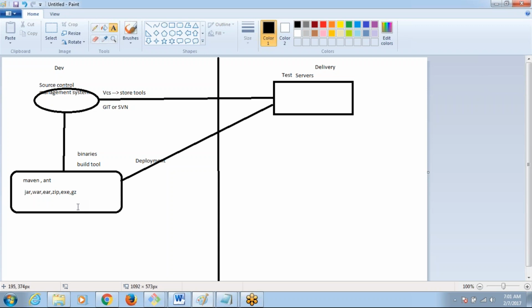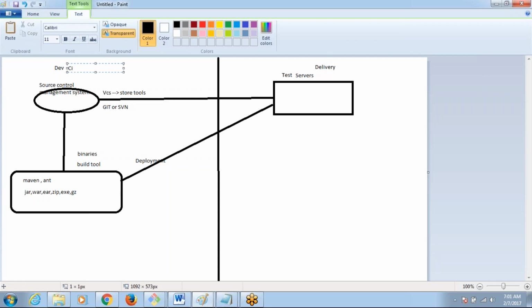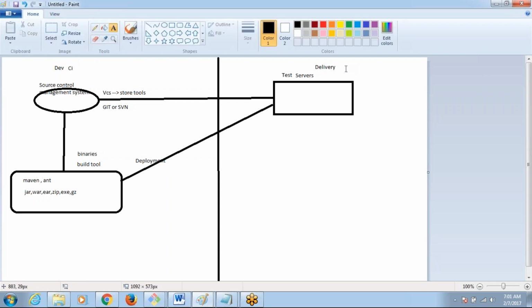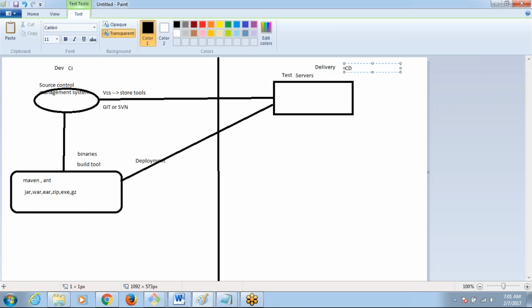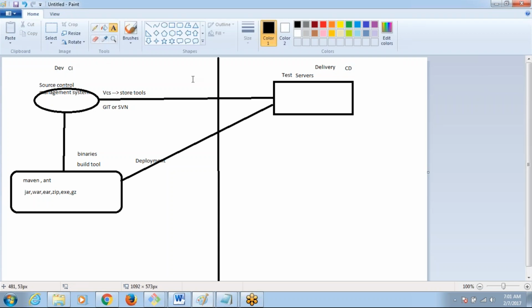Yes. Clear, fine. But all these things were manual, right? So one day I asked, can you explain to me the various models, waterfall and agile? So this was waterfall, one by one. It was happening one by one, correct? Now, if you are talking about DevOps, the word that you have to use is CI and CD, which is nothing but continuous integration and continuous delivery.